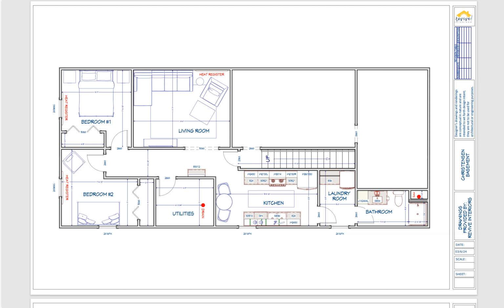But all the other spaces I did put 30-inch door, standard door widths in, just because 1, there was room for them, but 2, just easier to move furniture in and out, but yeah, also just a good standard door size. So anyway, going back to bedroom 1, the only thing, yeah, I changed the door size. Otherwise, the walls, the room size stayed the exact same.